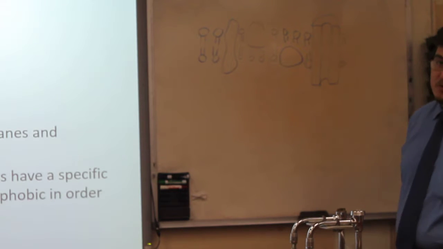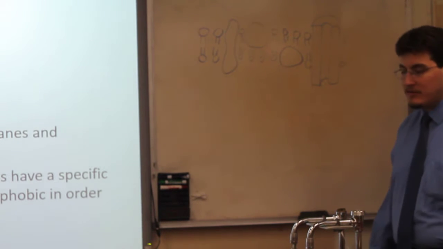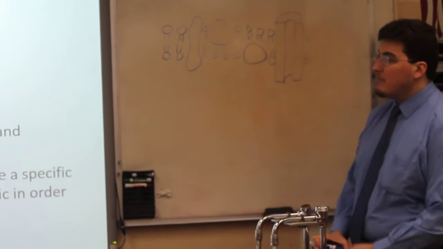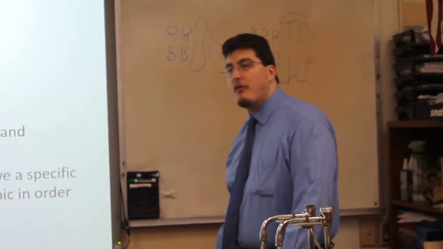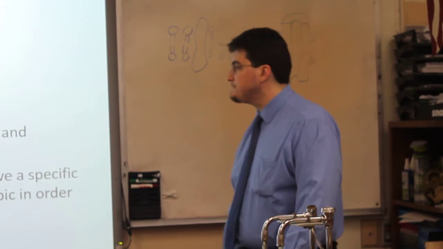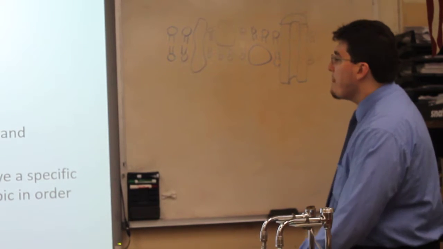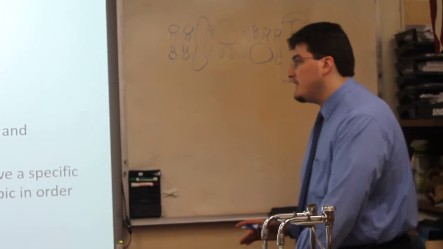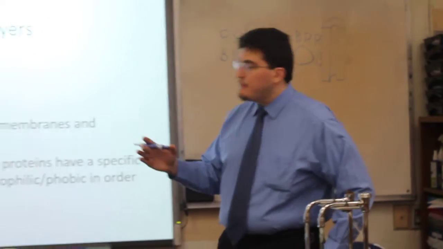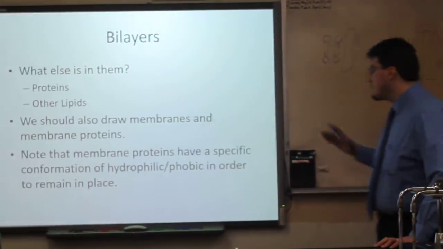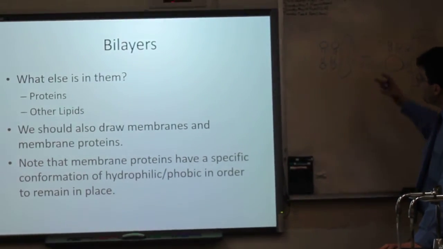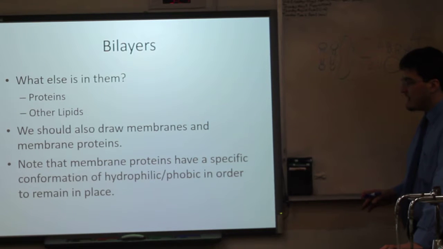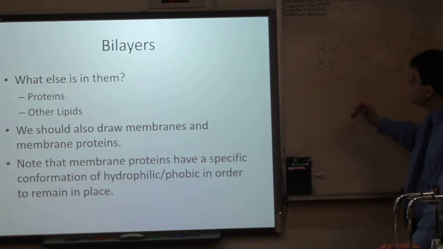There's all kinds of shapes and sizes of protein. After all, I've got 20 amino acids, and I can have many, many different lengths, and I have all kinds of different tertiary structures. So, membrane proteins will have a specific conformation of hydrophilic to hydrophobic, and they have to remain in place.